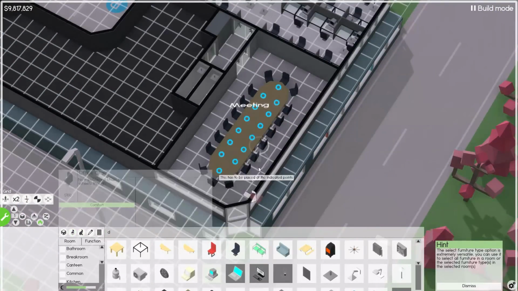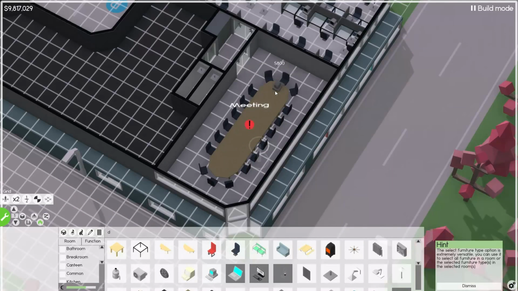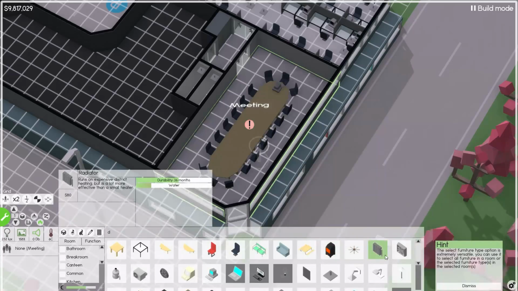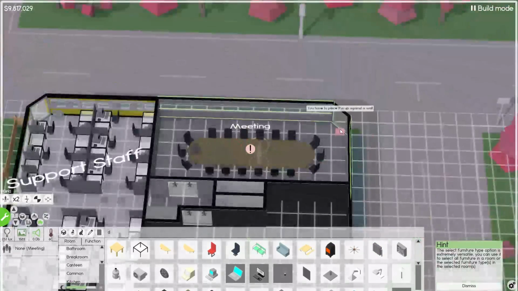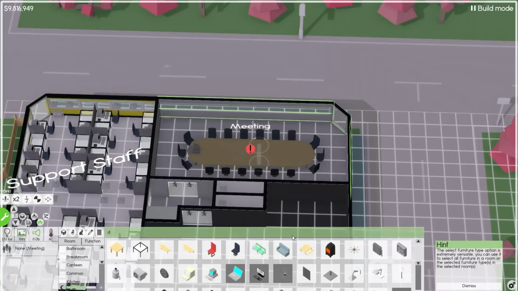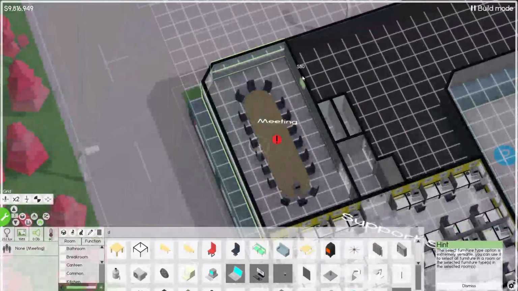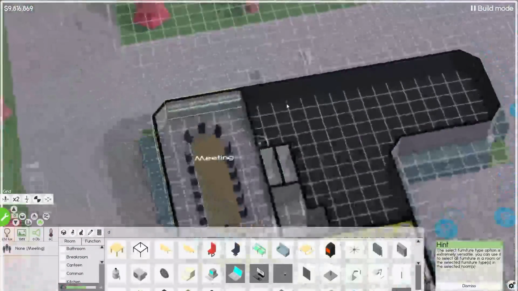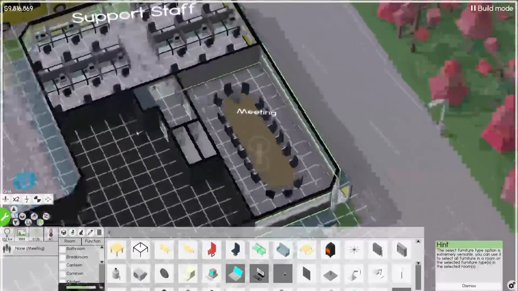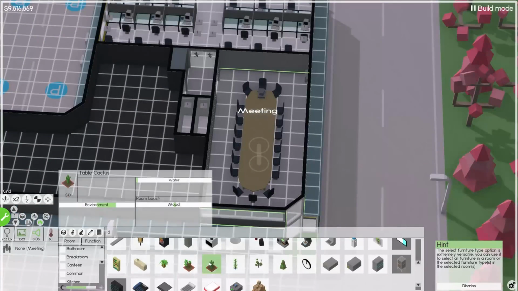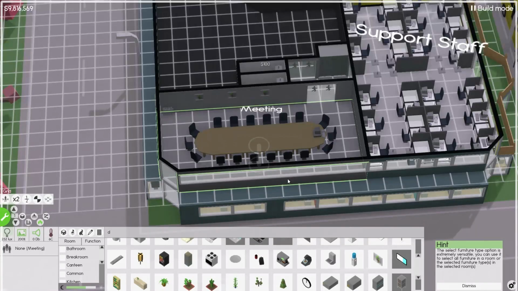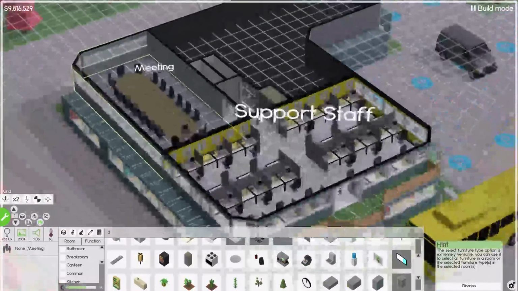Wait, shouldn't the head of the table get like a computer or something? Give him a computer. Temperature will vary a lot. Yeah, I think so. So I'll give that a computer. Can't put that there, so we'll put it like here. And we'll put another one in this corner. Alright, cool. Apparently our air conditioning units can still handle this somehow. Alright. Let's go ahead and put some paintings up. Where's the painting button? Tool thing. Painting. I'm going to place a few of them. Get a water cooler in the corner. You never know when they will need that.